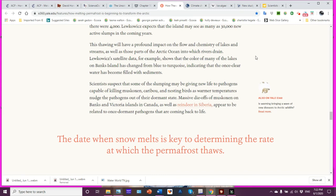So this is another major concern that you really don't hear mentioned, but I'm mentioning it. As the permafrost thaws, we're not only talking about the changes to the biomes and ecosystems and the structure of society, roads, houses, we're talking about potentially releasing pathogens that can basically result in high fatalities of not only whatever the local fauna is, but humans as well. This is a major concern that I have, and everyone should have.